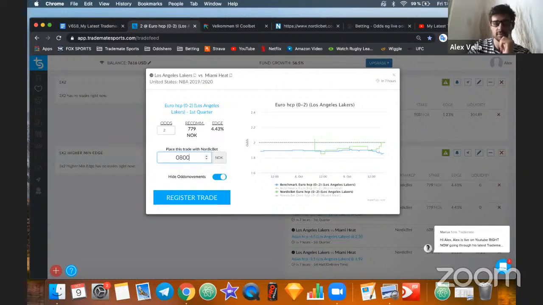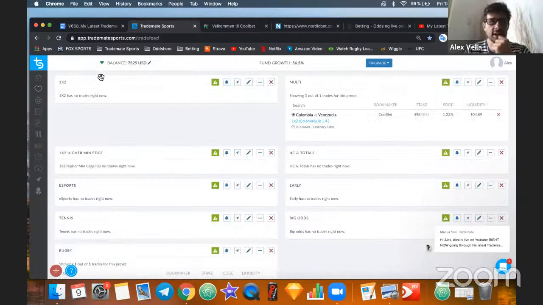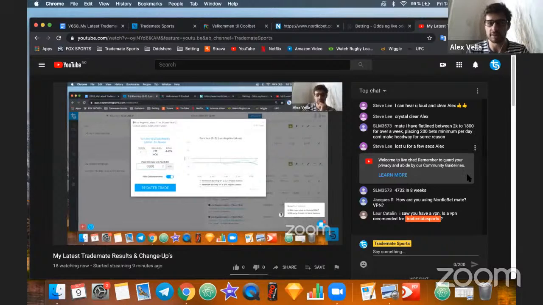Very, very soft. And later in the stream, I can show you guys some of the results we've just got overall. We ran a massive backlog of all our trades, and we've been able to see the ROI per individual bookmaker and which bookmakers are giving us the most trades and stuff like that. It's really interesting, so hang in for that.